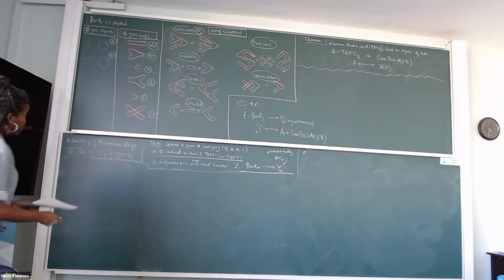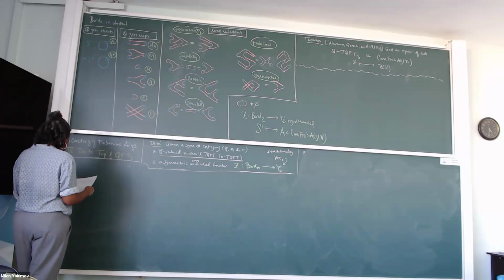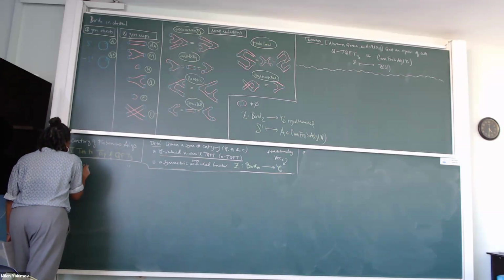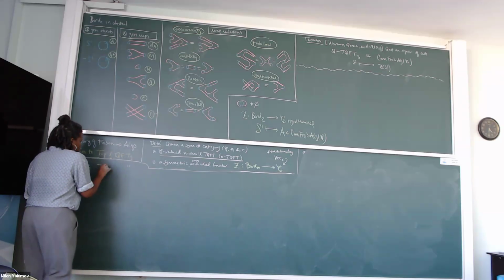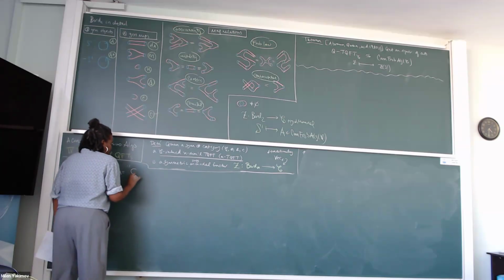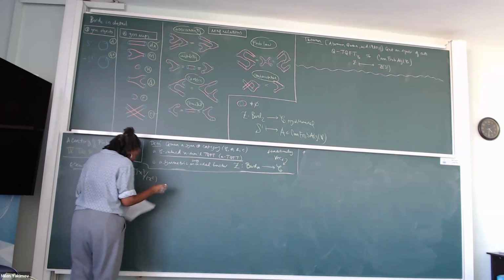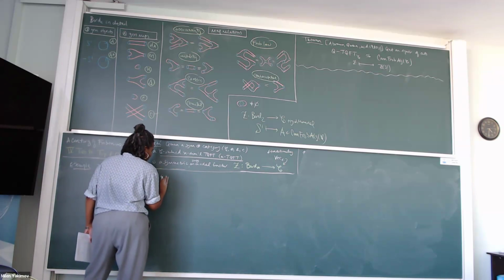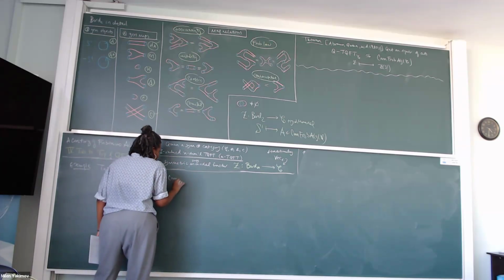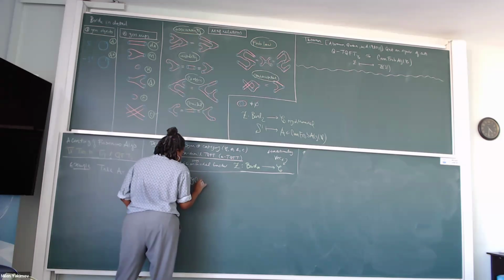Okay, so let's do an example of how to take the unit of a Frobenius algebra and use its corresponding TQFT. So let's take one of our favorite Frobenius algebras that's commutative. Namely, we're going to work over C. Let's just take this two-dimensional commutative Frobenius algebra: the polynomial ring in one variable mod x squared. I've written this Frobenius algebra a few times.